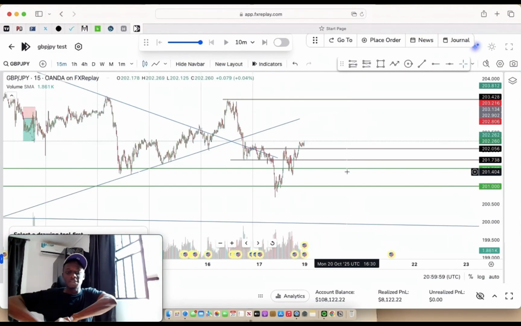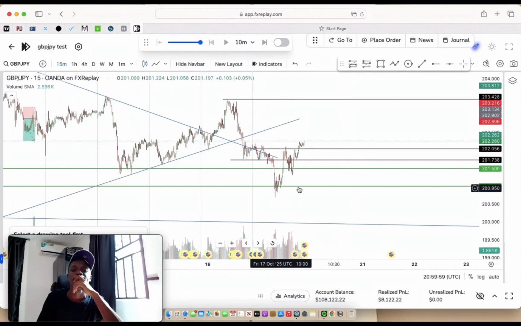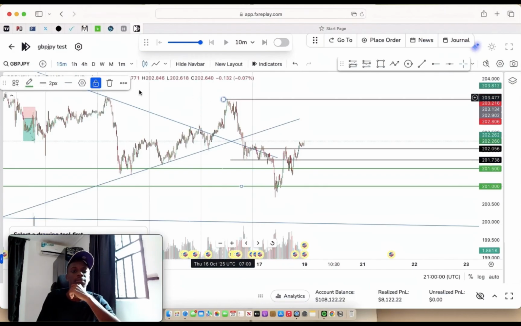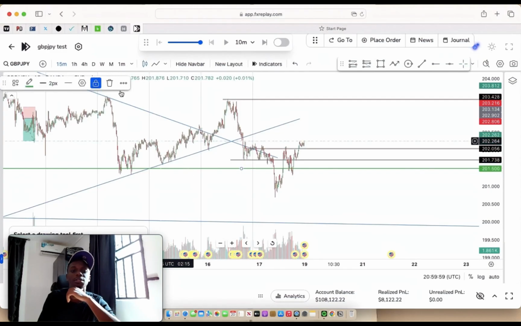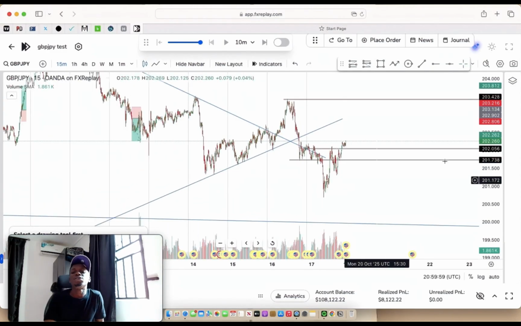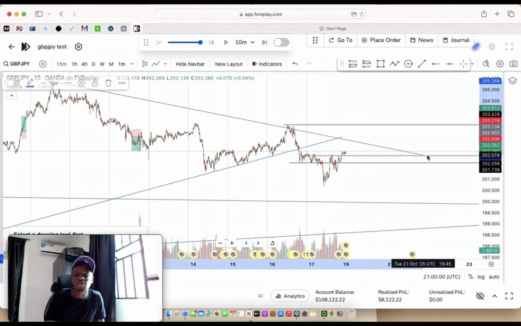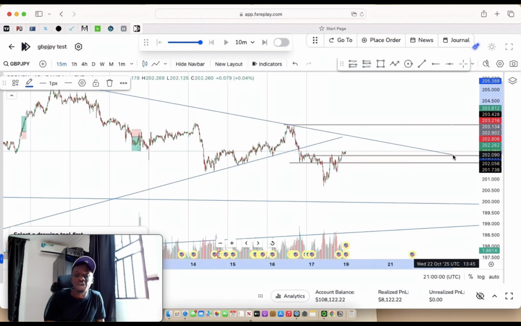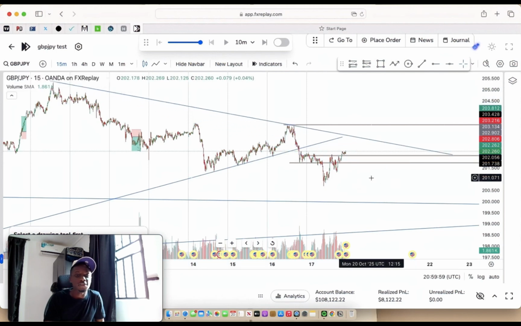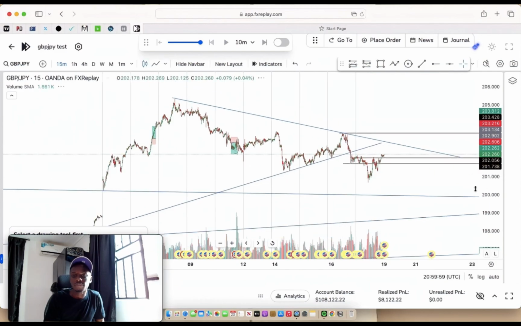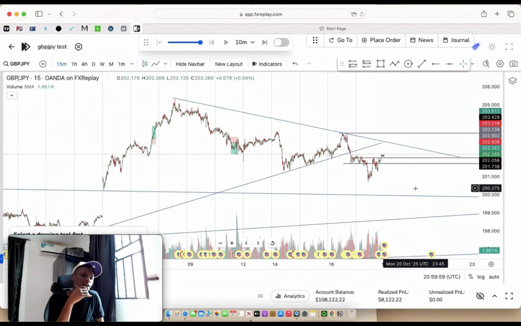Let's get rid of this. Why I like to remove it is because it just messes with my eyes a lot of times. I don't like to be looking at all those key levels that I'm not supposed to look at. Maybe price could get to this, then I eliminate it. I leave it to just the entry and exit.